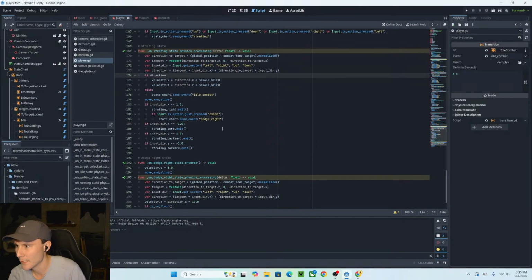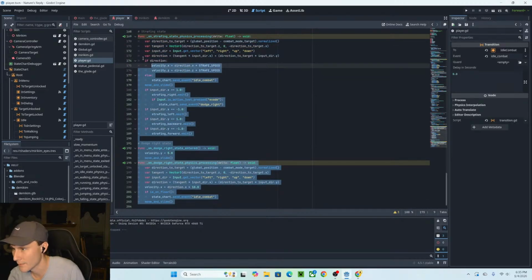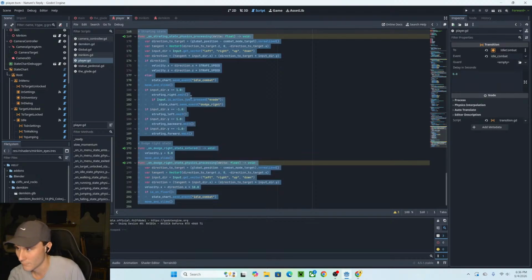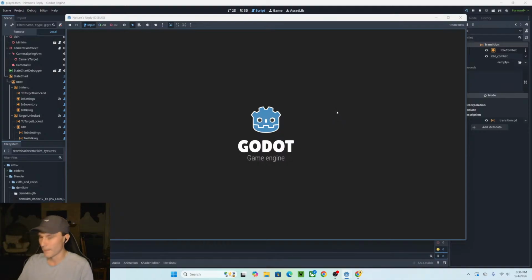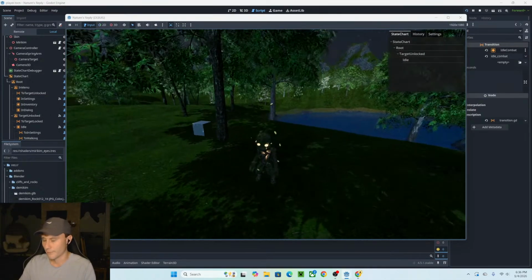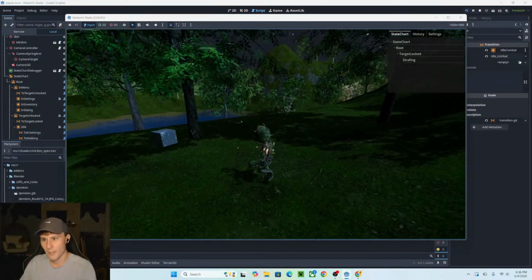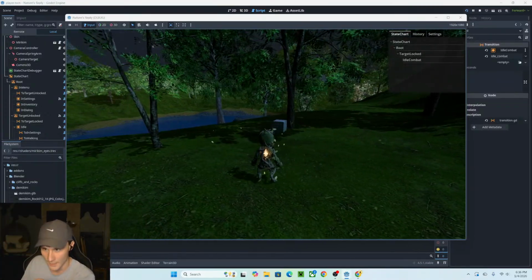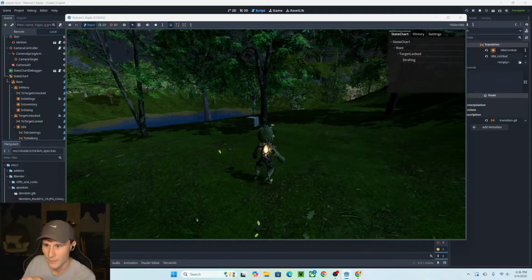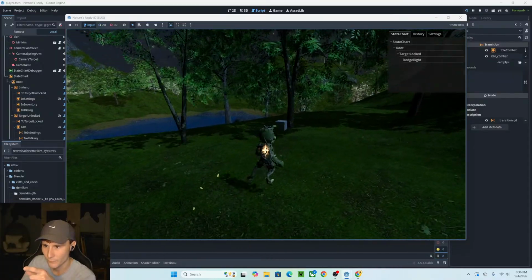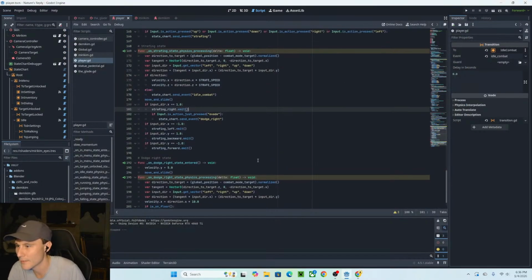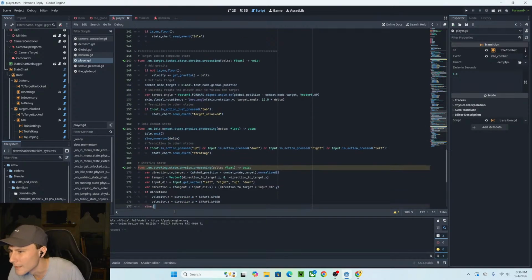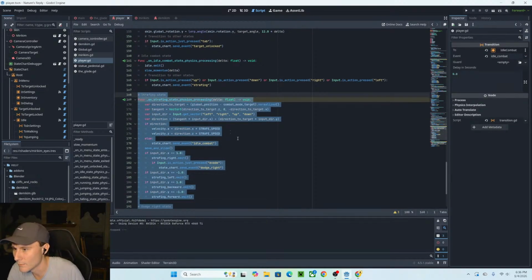But I know the issue has to be in these lines of code right here, this strafing state, because the way this state machine is set up is, if I play this and I go into strafing, if I lock on target, we can see in the top right that the state is strafing, target locked strafing state, which means the only code running right now has to be in this strafing state. So it's got to be in here. So I've got to fix something in here to make it work the way I want it to work.